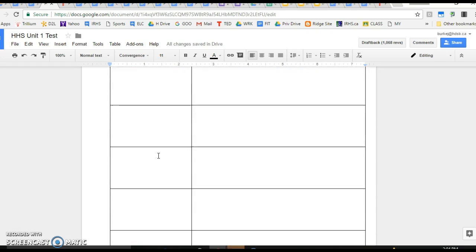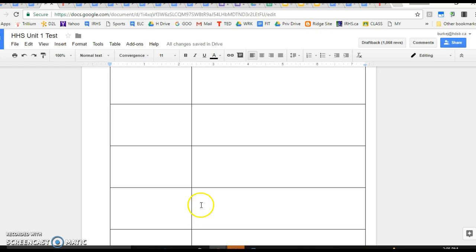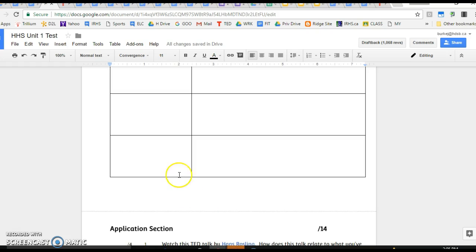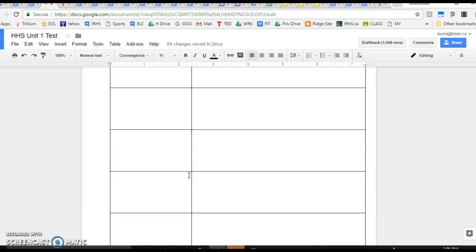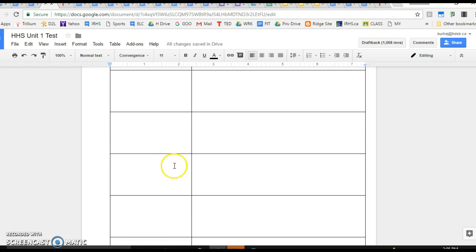So for example, reproduction as a function of families. At some points in time, that is crucial, right? When you think about some of those family forms where having a lot of children and young people around was really important to make sure that you had enough people to do all of the work, that would be somewhere up near the top. Whereas in other times and places in the history of family life, it's not as important to have a whole bunch of children. That's not as necessary. And growing a population becomes less important as time goes on as well. So you may find it down here.